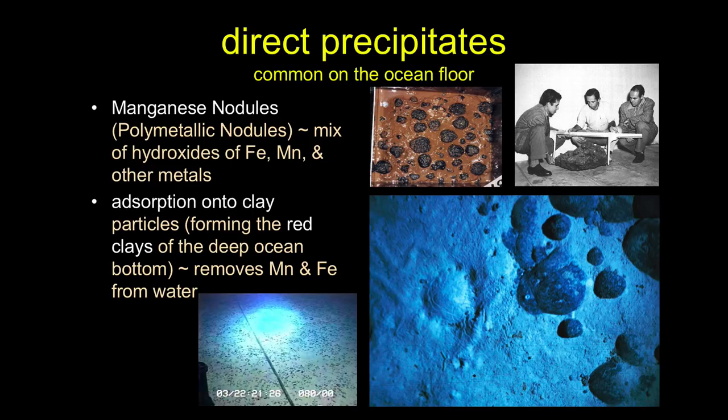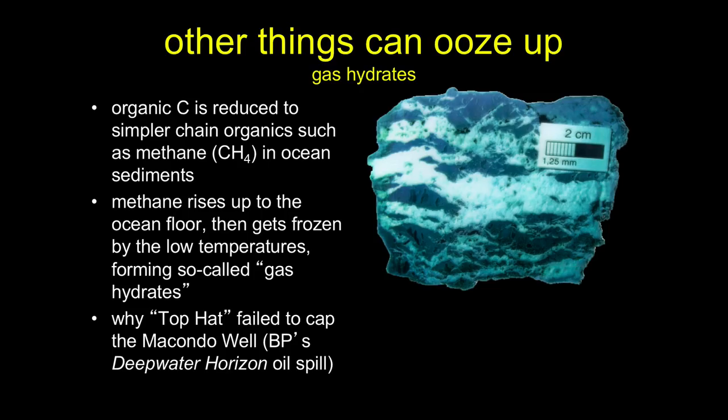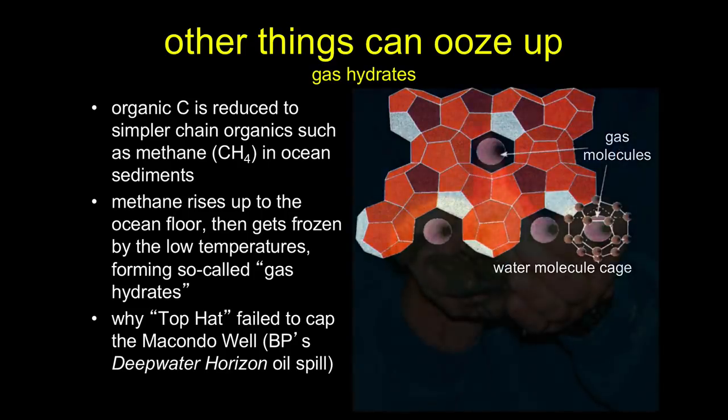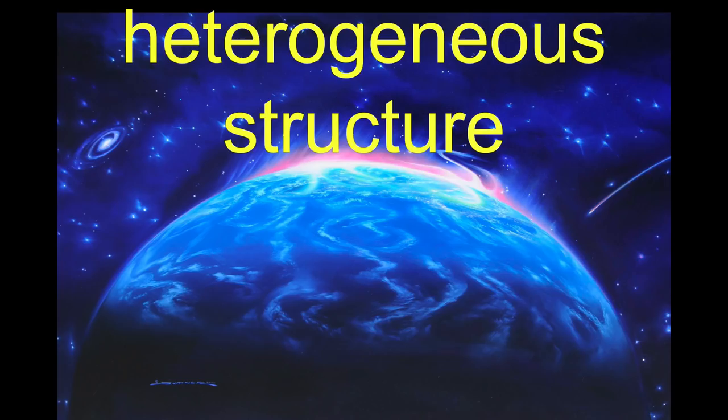In lab, we talked about additional ways things can come out of the water column, and that was things like ferromanganese nodules, and we're doing a lab on that this week. And then there's other things like gas hydrates that can also be on the bottom of the ocean. Talked about deep sea mining. Okay, so that's a little bit of review.